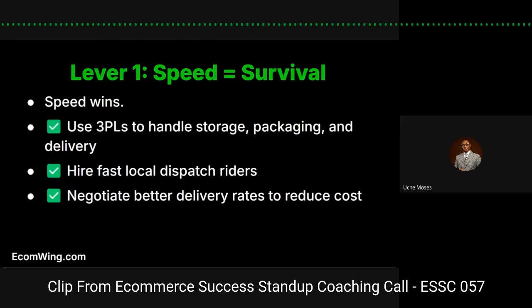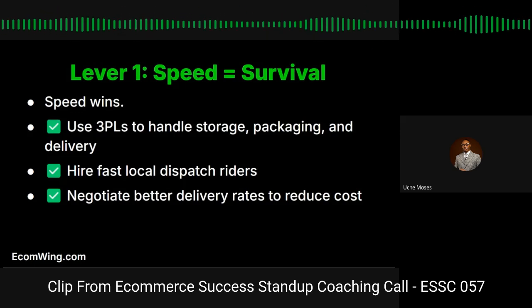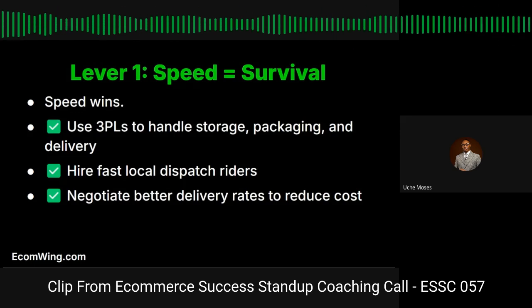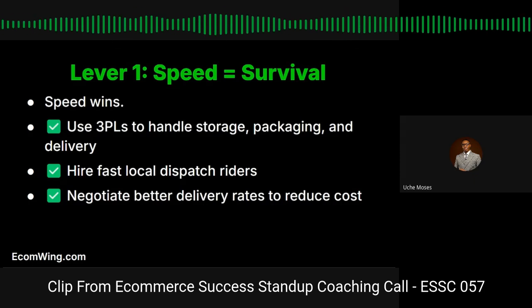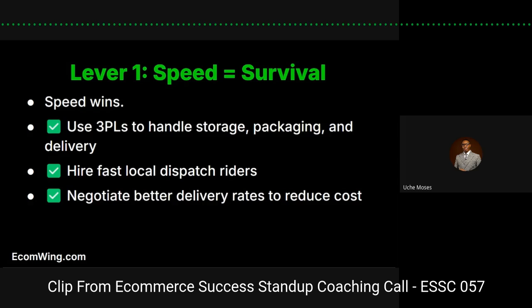So basically, you can have this, because if you have people that work with you directly, you are more likely to deliver products fast. And again, they'll do exactly what they say they will do, basically. And you want to try your best to negotiate better delivery rates to reduce cost.